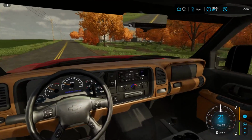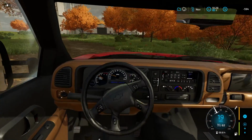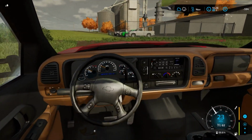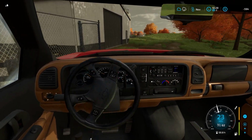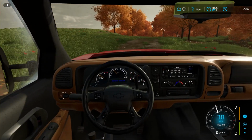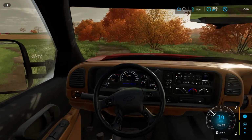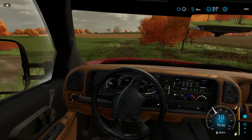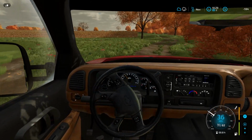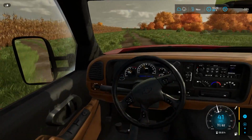Alright, so here we are pulling up to the entrance to the farm. It is pretty neat. Kind of takes you through a little bit of a backwoods area. But basically the farmer said that he did leave a couple of extra wagons for us in the back. He said once we get the 3 filled, if we wanted to harvest any of the extra corn that was left over, that we were allowed to do so for helping him out, since they are still trying to wrap up some later bean harvest.